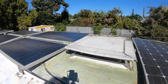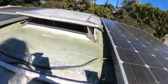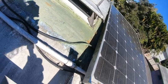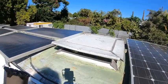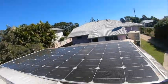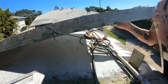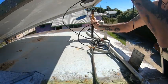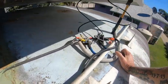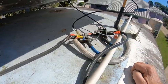First thing I've really got to do is get these 4 solar panels off, and to do that I've got to set up some feet on this tripod. Yeah, so to get these off, oh, now I know where that hammer is, I have to disconnect some power lines. So I've got all my solar gear running into these connections here. It all looks a little bit messy.